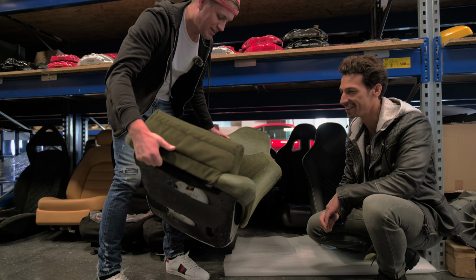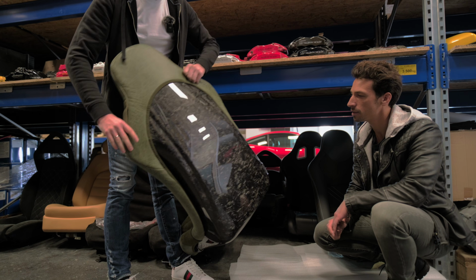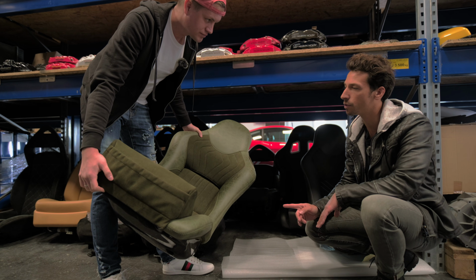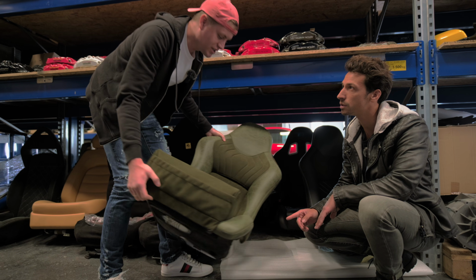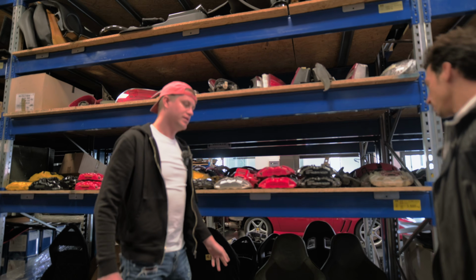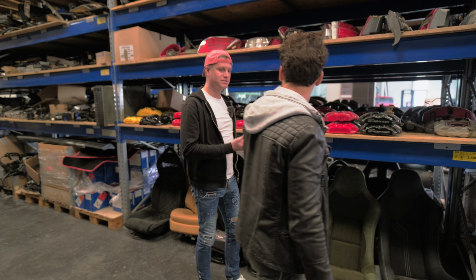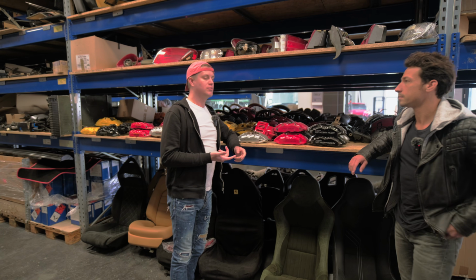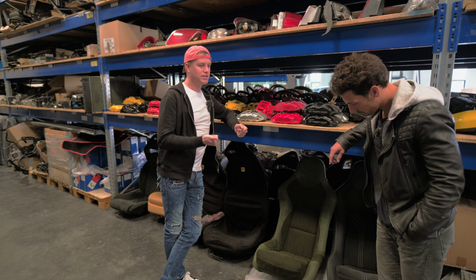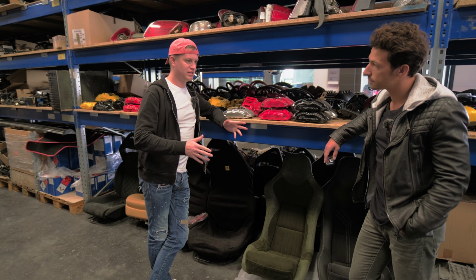Yeah, it looks nicer. And we also made the entire bucket seats out of forged carbon. So is it very different? Of course the process is different, but yes. Is it more expensive to go for forged carbon fiber or the normal one? Actually, it's very similar. Forged carbon requires a little more work than the normal one, so it is a little more expensive, but not much. For example, if we're selling side strakes for an Aston Martin Vantage, we sell them for, as well as I remember, 350 pounds or 300 pounds in twill carbon and 50 pounds more for the forged carbon. Okay. So that's the difference.